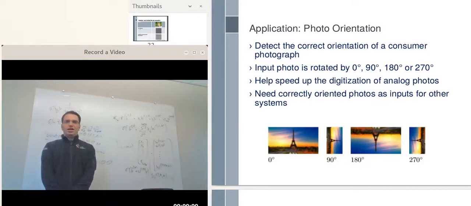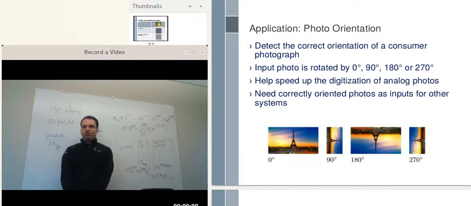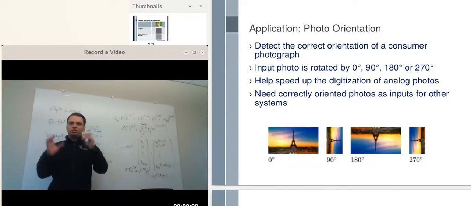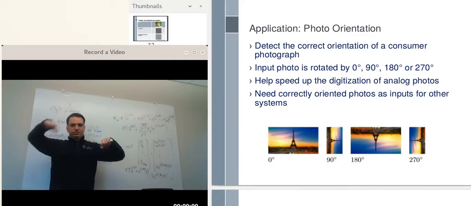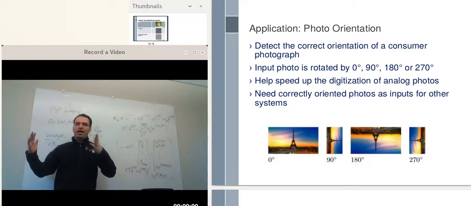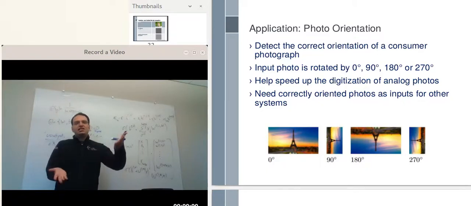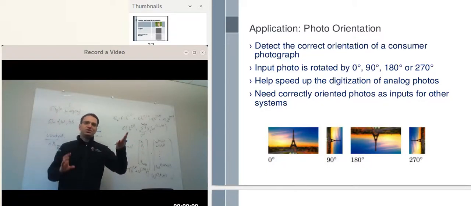So finally, I want to talk about a little application that we worked on with Ujjwal Joshi. So this was applying this guided backpropagation idea to photo orientation detection. Our data set was photos rotated four different ways. What we wanted to do is take a photo and say it's oriented this way: this way is up, or this way is up, or this way is up, or this way is up.